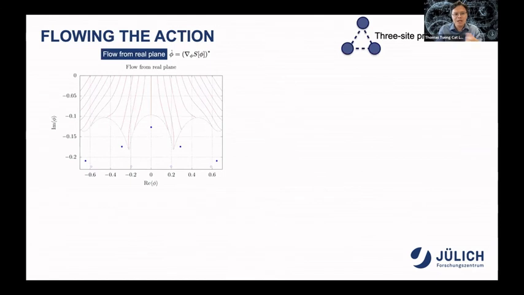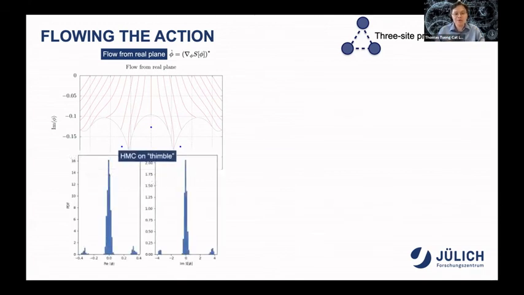And we've applied it to a very simple problem, a three-site problem with the Hubbard model. Now, the three-site problem is non-bipartite, and so it suffers immediately from a sign problem, one of the worst sign problems you can have as soon as you turn on interactions. But the principle is the same. We take any configuration on the real plane that was proposed by HMC. We then flow it with these flow equations by a certain amount that gets us more or less closer to the thimbles. And then we do accept-reject, and we repeat this step here.